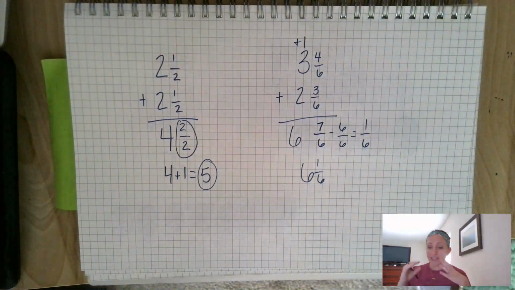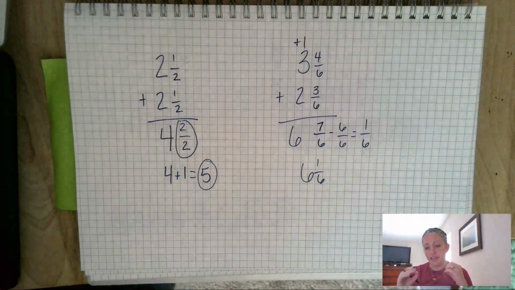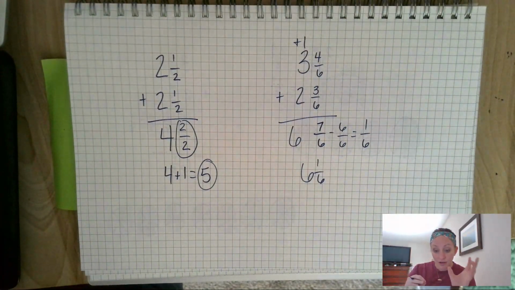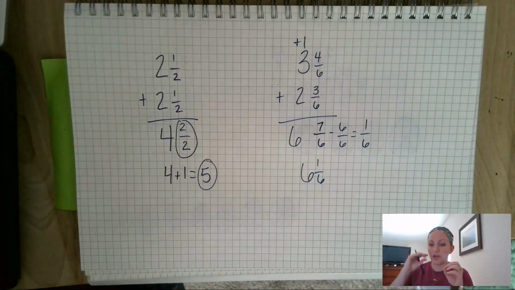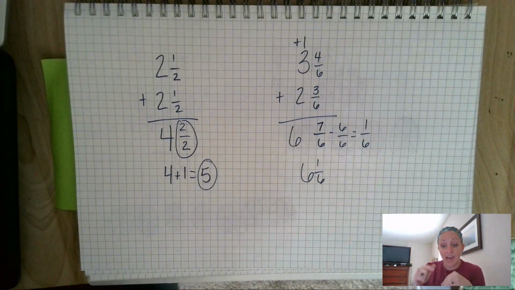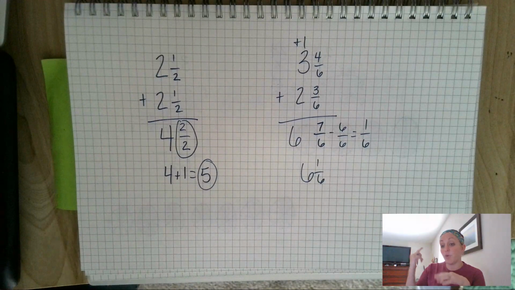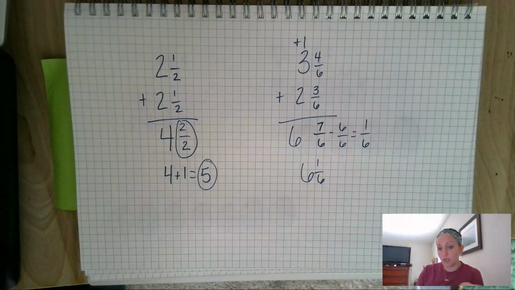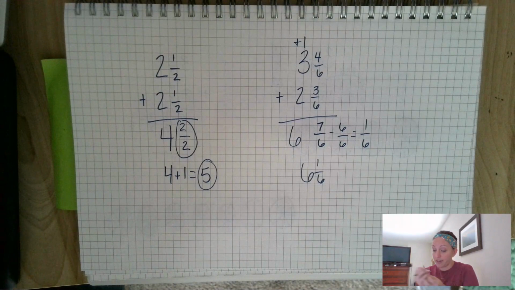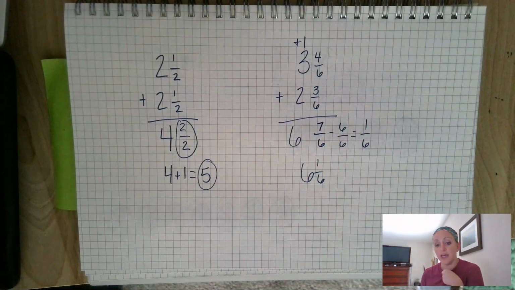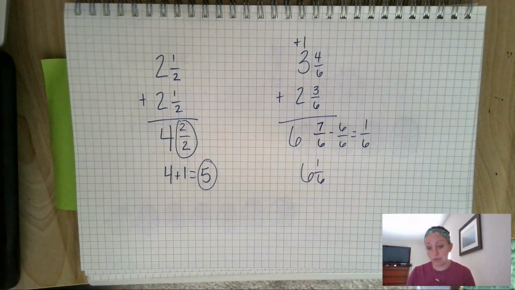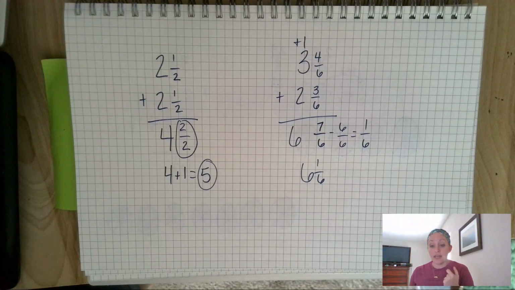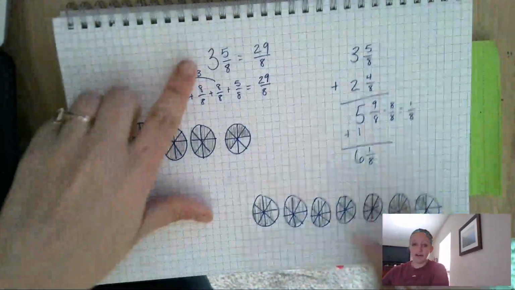So again, the big key is remembering that with a mixed number, you have to have a whole number and a fraction less than 1. So that means the numerator is smaller than the denominator. When you add, if the numerator is the same as the denominator or bigger than the denominator, you have to regroup. And you have to pull the whole out of the fraction and add it to your whole number, okay? And again, remembering what these fractions are actually representing is going to be really, really helpful for you in doing that, all right?